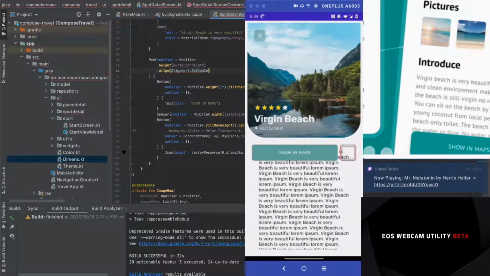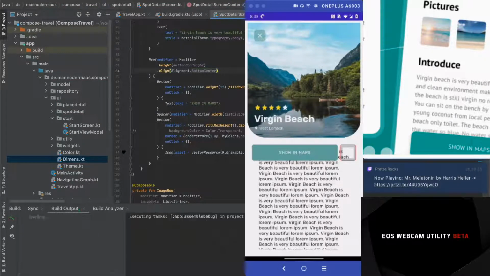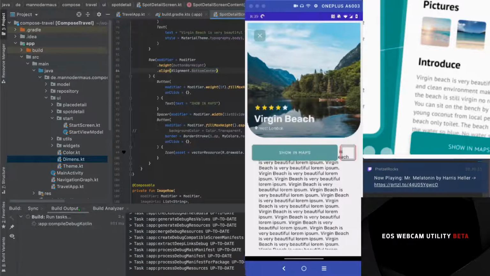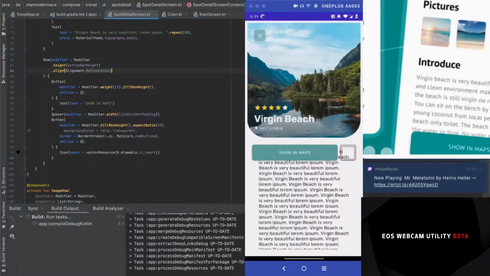Well, bottom center then. Well, the outline worked. The outline of the button. But I have no idea why the vector resource is just bonked beyond repair.